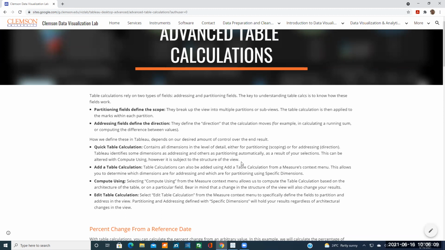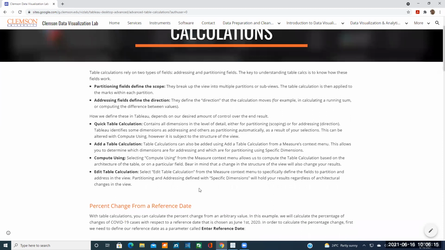There are several ways to define these calculations in Tableau Desktop, based on how you want to control your calculations. There are some built-in features called quick table calculations that you can use right away for creating, for example, moving averages, moving sums, or other types of calculations.